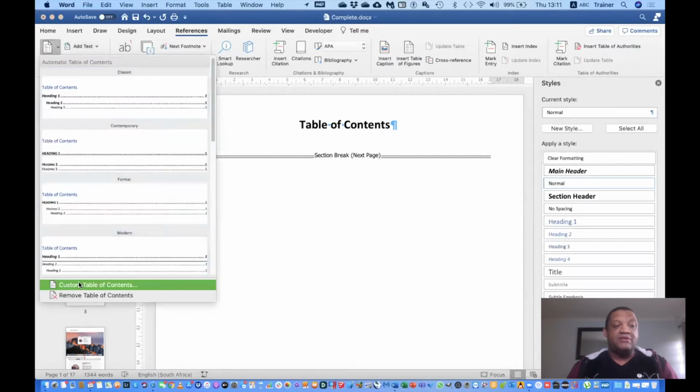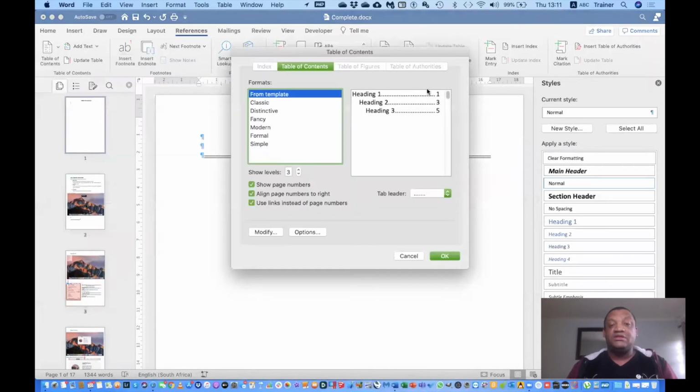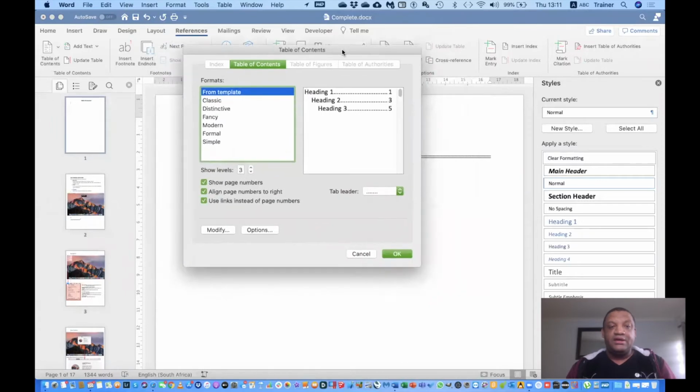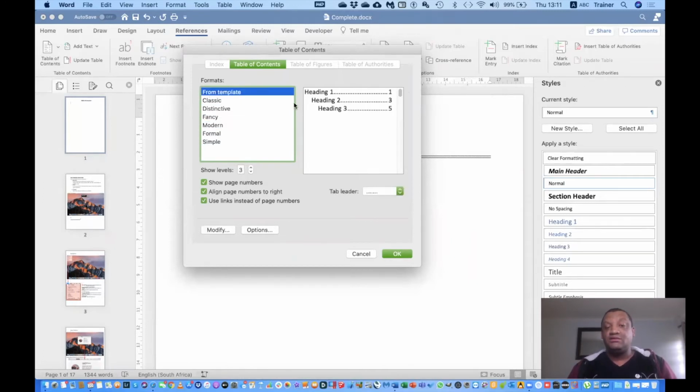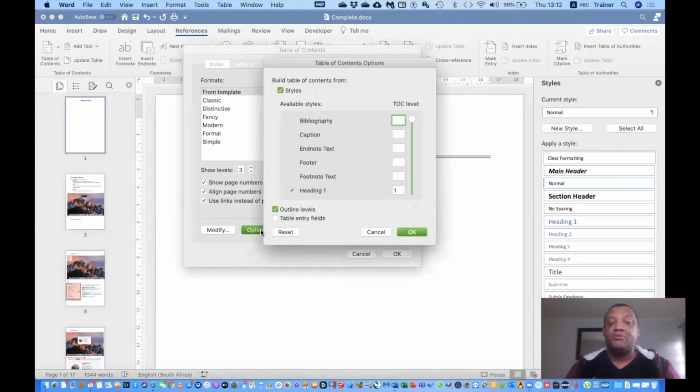And under my table of contents, I'm going to go to custom table of contents. I'm not going to choose these ones for now. Go to custom table of contents to bring up this window. Now under this window, I've got the different styles in terms of how I want to show my table of contents. Kind of like the from template option there that's got a little dotted line with the number of the page. And yeah, I can go to modify to bring up more styles and so on to modify it further. But under my options, this is where I'm going to select it.